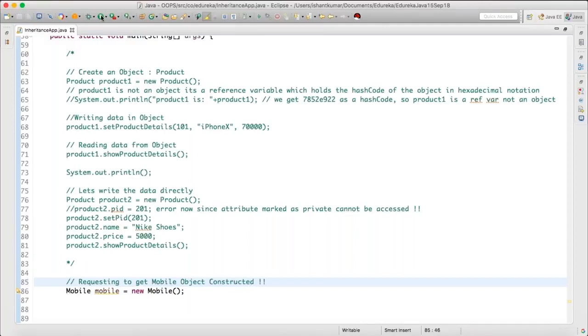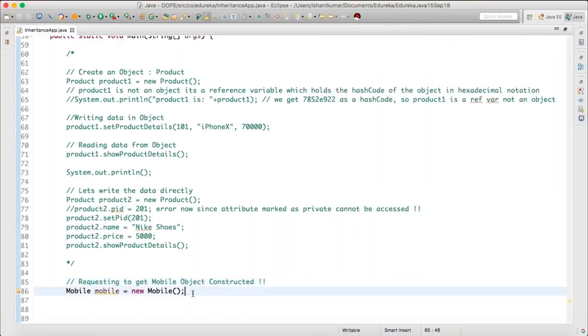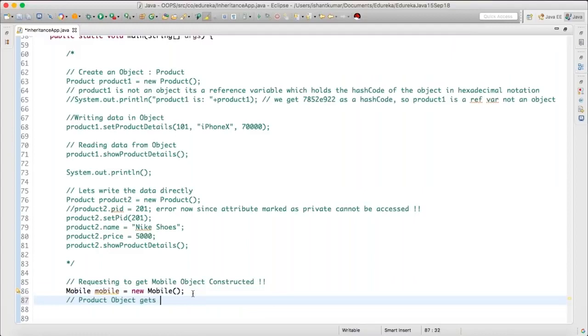When you write this instruction, what you see is that before your mobile object is constructed, the product object is getting constructed. It's like the parent object is constructed before the object of the child. So the product object gets constructed before the mobile object.